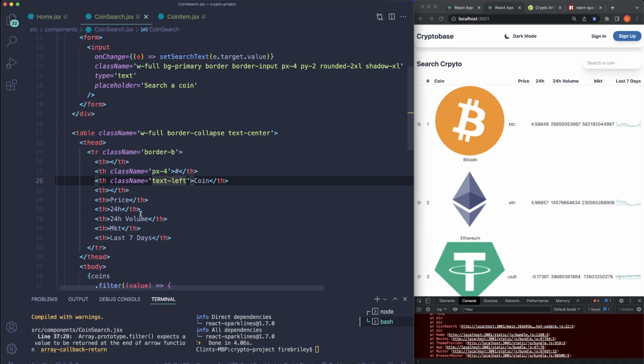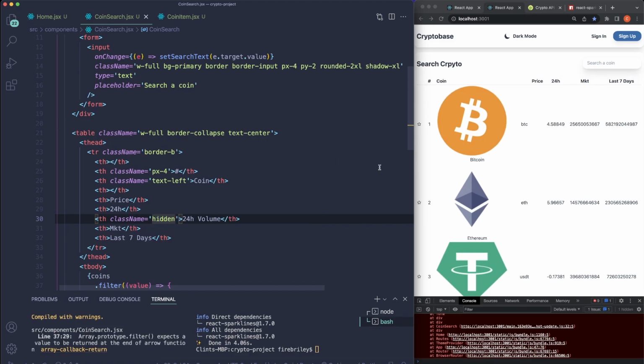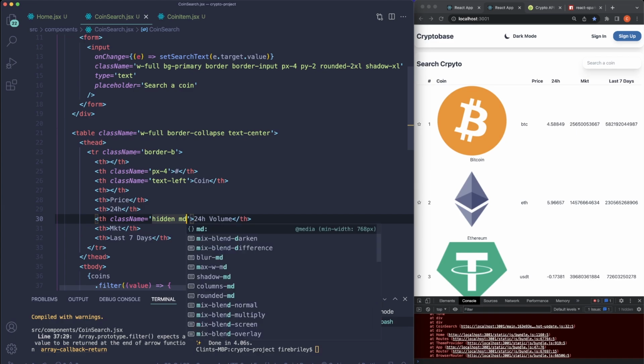And then we're going to skip all the way down here to our volume. And what we're going to say is we don't want this to be displayed on smaller devices. Just too much data, too much stuff on one line on like an iPhone, for example. So we want it to be hidden. But whenever we get above the medium breakpoint, which remember is 768 pixels, once we get above that medium breakpoint, we want it to show.